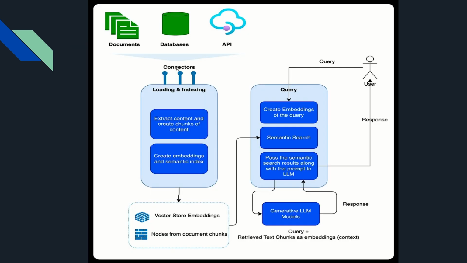Let me demonstrate the RAG model that we have used. First, we will provide the report which would be the knowledge base for the LLM. It would store the report in the form of vector embeddings, as well as the notes in the form of document chunks. Then the user will provide the query in the form of voice recording or text format. It will do a semantic search for the query on the stored embeddings, and then it will be passed to the LLM model, which will give an appropriate response for the query on the basis of the document that it has stored before, and the response will be passed to the users in the formats necessary.